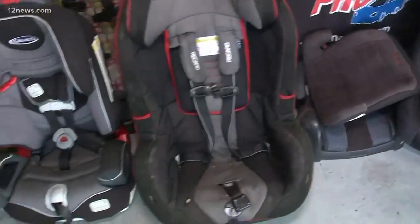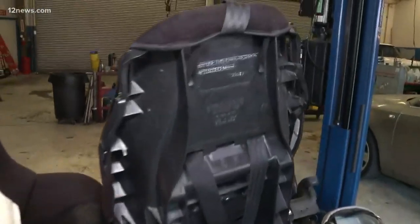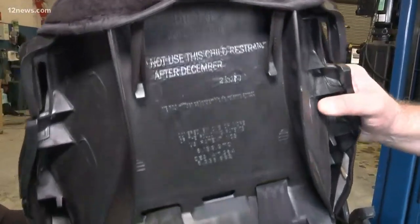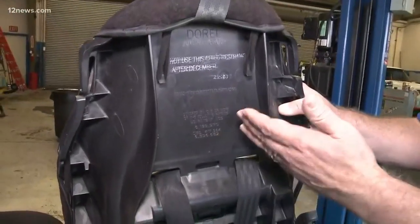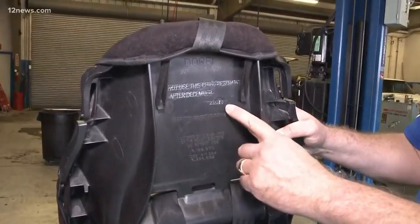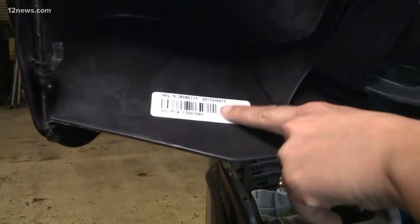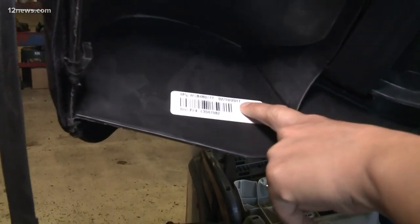So what's an easy way for someone at home to check if their car seat is expired? Well, the child seat almost always has it imprinted — but unfortunately it's black on black. I put white crayon on it so you can read it better. This seat is not yet expired; it was manufactured in February 2017. The manufactured labels are a lot easier to read once you know where to look.